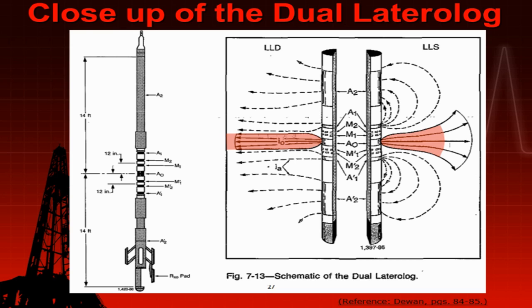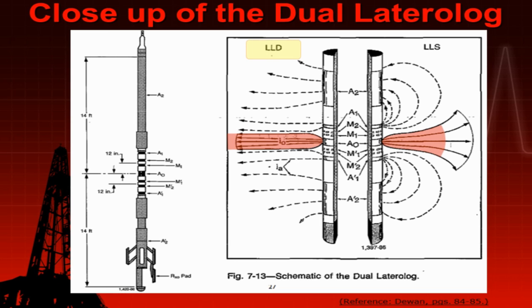All right, so the Laterolog is called the dual Laterolog because it has two modes. It has a shallow mode and it has a deep mode. It has all the elements of the LL3, but it's got some other monitors here. Instead of having a continuous set of electrodes, they put these monitors in there, and the way they adjust their currents is the monitors will work so as to prevent current from going up and down the borehole. So all that's for is to keep the current out of the borehole, make it go straight across. And same thing here. This is just a shorter set of guards.